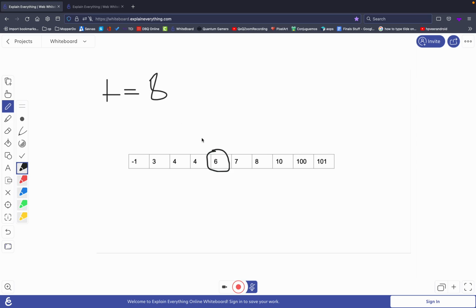In this case, 6 is actually less than 8. And because this is a sorted list, we can narrow down our search area to this half of the list, because we know anything to the left of 6 is not valid, and 8 is greater than 6, so it has to be to the right of that. Then we look in the middle of this portion, which is 10, and we notice 8 is actually less than 10.